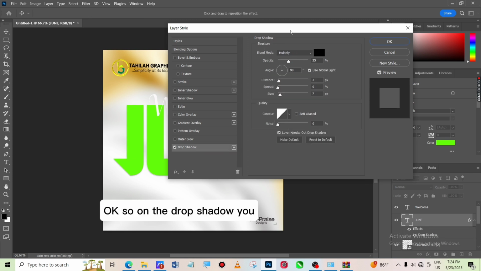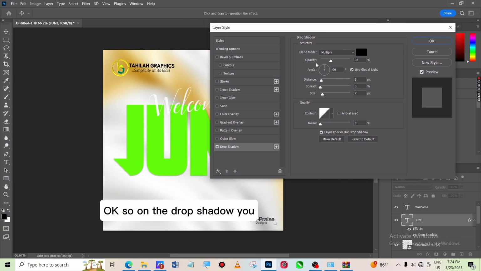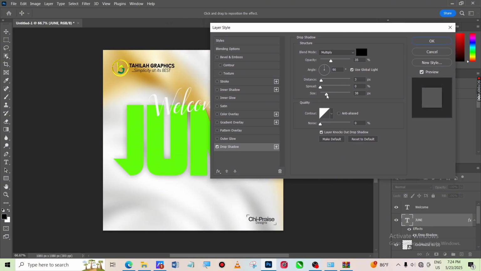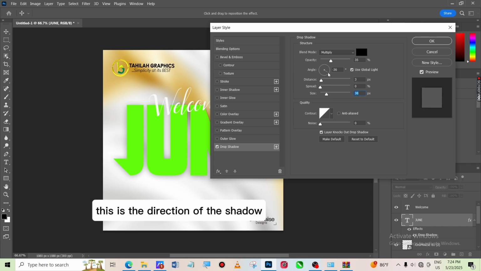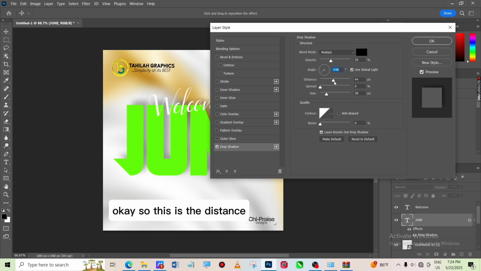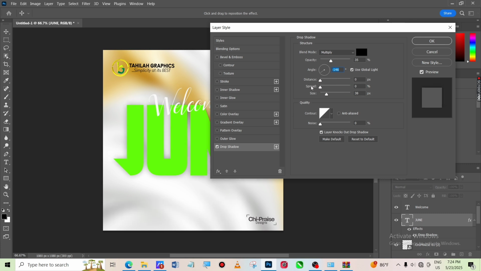Okay. So on the drop shadow, are you seeing it? This is the direction of the shadow. Okay. So this is the distance. All right.